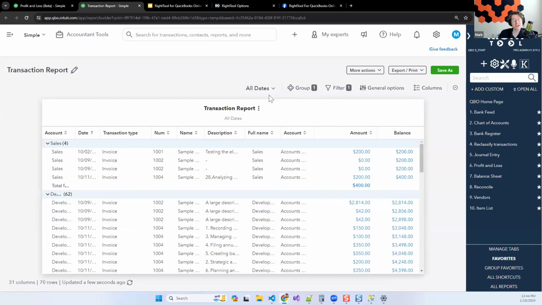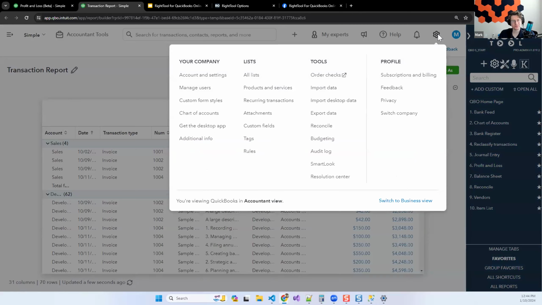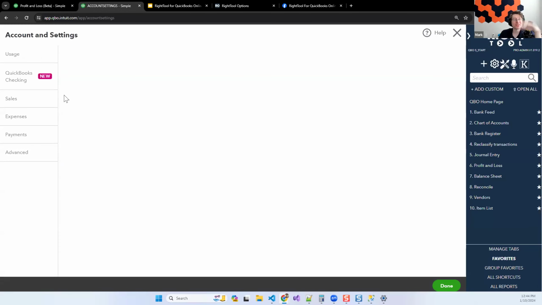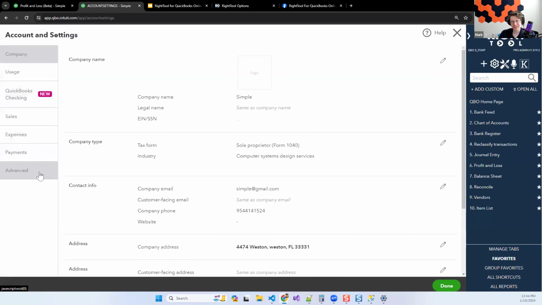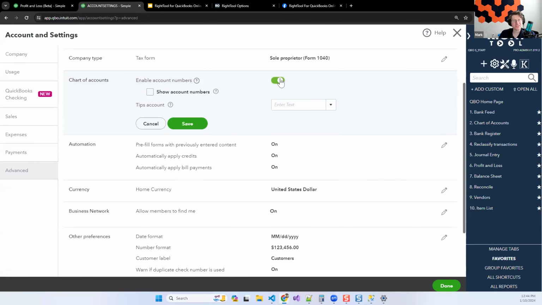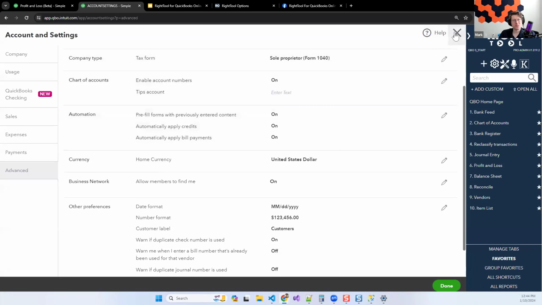If there's a way to do that, I'm not gonna lie to you. When it comes to reports, most of the time, if something's not possible for you to get to through the QuickBooks natural UI, there's not a whole lot we can do. Mark, let's try something. Let's click on the gear menu, the one top right, and go to account and settings. Make sure we have account numbers in this file. I think it's under advanced. Yeah, turn them on. Fair enough. Show account numbers. Okay. Save.